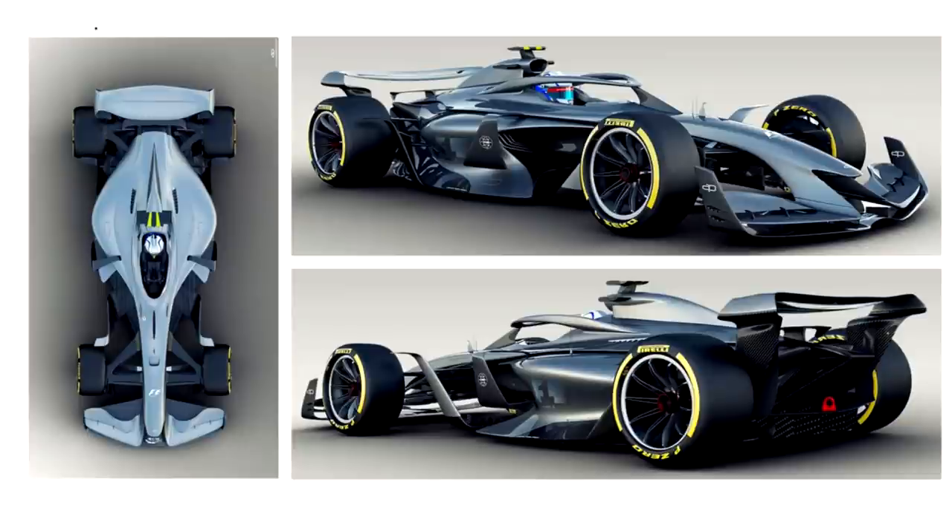I agree that Concept 3 looks probably the best out of the three. I'm still not a fan of the front wings, but the third one is definitely the best, and if that's what F1 cars look like in 2021 I would be very happy. F1 cars need that aggressive, mean look, and if they do have that, I think we'll attract new fans to the sport — especially if the new cars look great and also provide great racing, which is what we need.